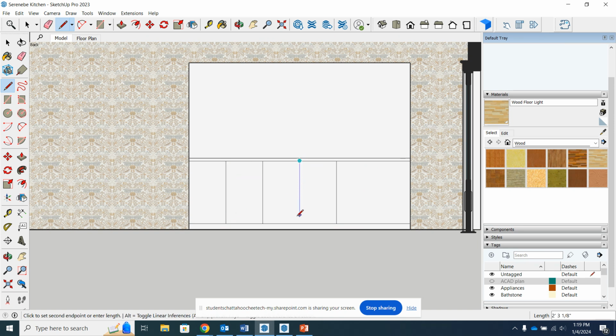I'm just going to do double doors on each one, and then I'll also determine the size of my uppers. 2 feet. And that gives me my basic starting point.